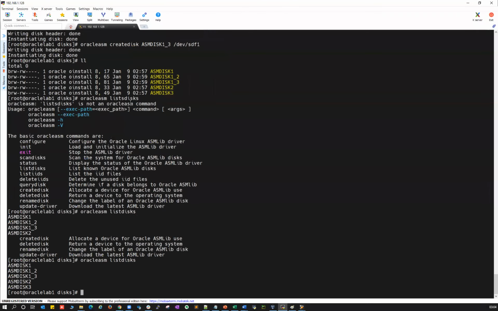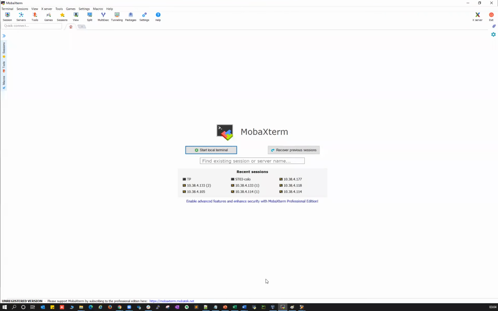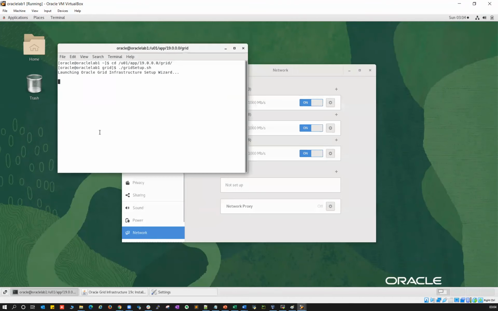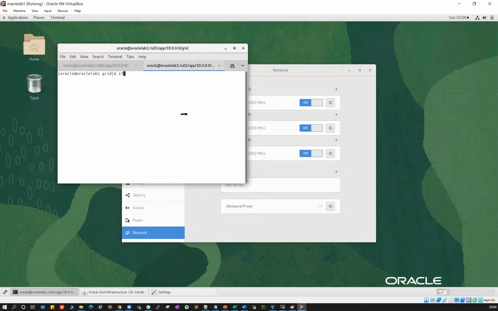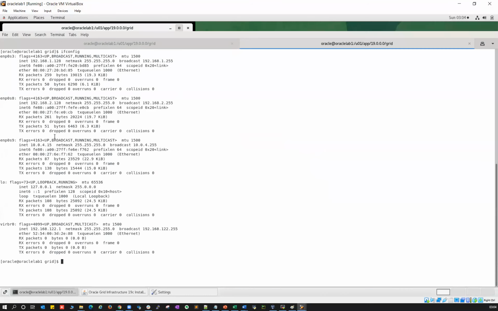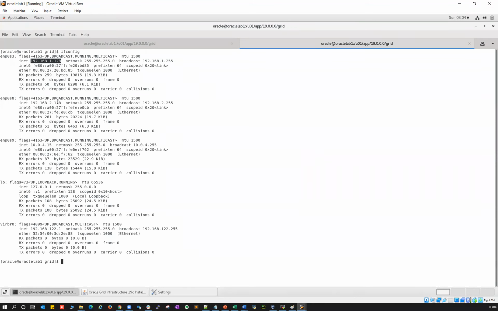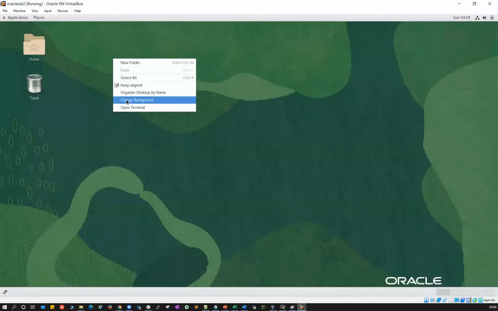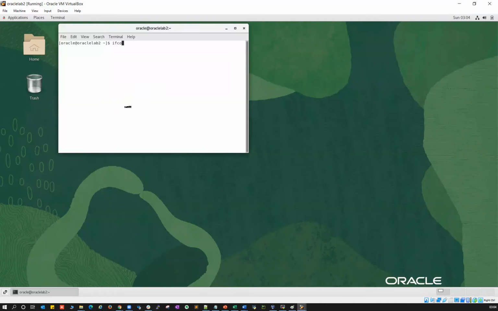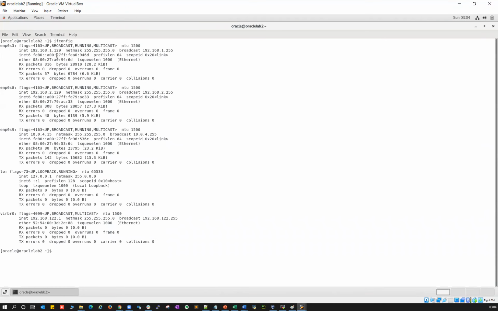Let's go back here. 1.128, 2.128. Okay, that looks good. 1.129, 2.129, 4.15.